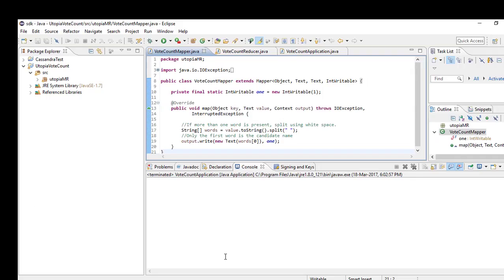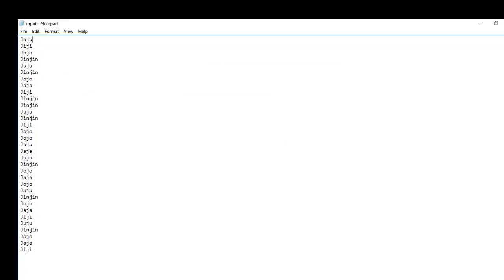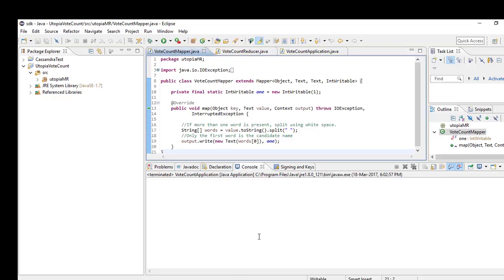A MapReduce program splits the input data sets into independent chunks, which are processed by the map tasks in a completely parallel manner. The framework then sorts the output of the maps, which is then reduced by the reducer task. Both the input and output files are written into the file system. A MapReduce program is composed of a map procedure that performs filtering. For example, here each and every vote will be counted as one row, and after sorting, every similar vote will be grouped. The reducer performs the counting of the number of votes.